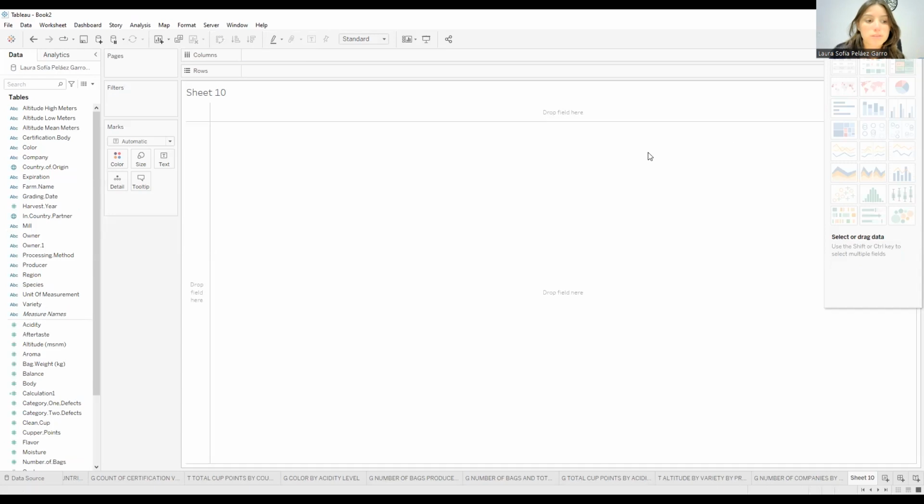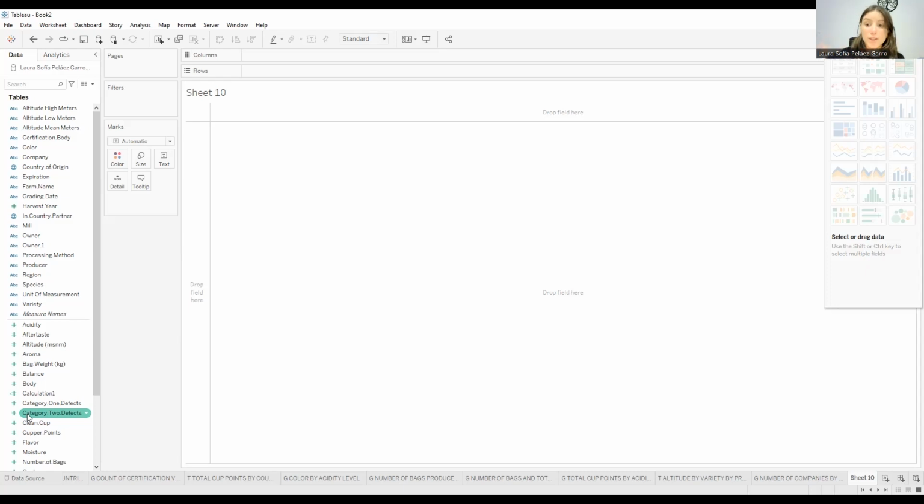Finally, for our 10th sheet, we're going to compare the category of defects 1 and 2, because we have 2 categories. The difference, according to the Coffee Quality Institute, is that category 1 is related to the shape of the coffee, and category 2 relates to the taste of the coffee.